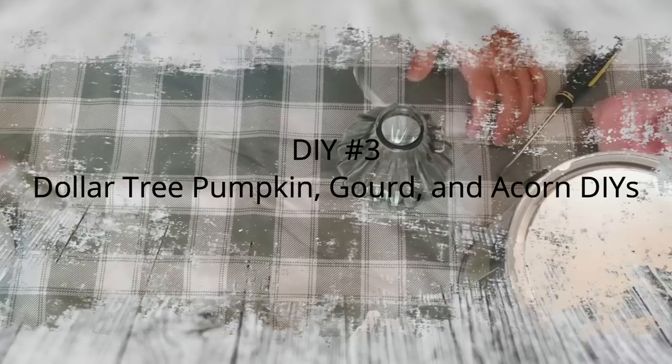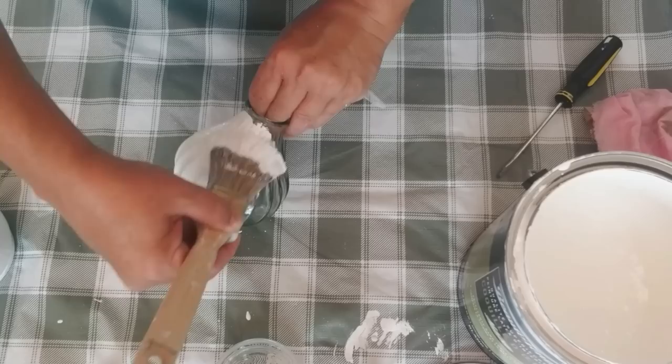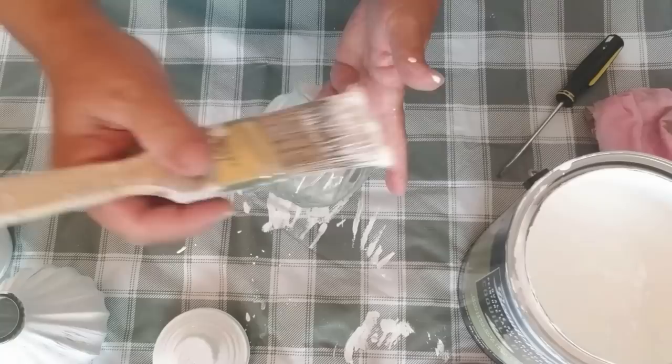I went over to Dollar Tree and found some really neat glass items. This one looks like a gourd, and I found some other ones that look like pumpkins. I'm going to give all of them a couple of coats of white latex paint in an eggshell finish. This one has some really neat grooves in it that I thought looked like little ribs of the pumpkin, so I'm going to do this one as well.